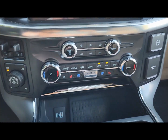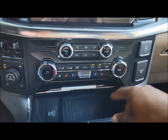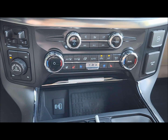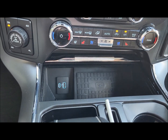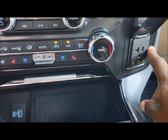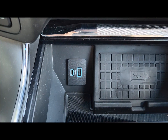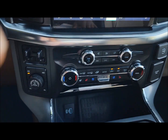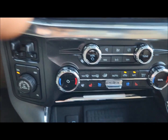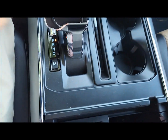So here's one of the most striking things about this vehicle, I think: there's no 12-volt plug up here. There's no 12-volt, like some people call it a cigarette lighter, but there's no 12-volt input plug here. Nothing. It's got a 120 volt plug, but no 12 volt. Even in here, you just have the USB. And then in the back, there is a 12 volt. Back here, which I can't show you, in the very back, there is a 12 volt. But here in the front, nothing there, nothing on the dashboard. And even in the center console, in this tray, there's also no 12 volt.